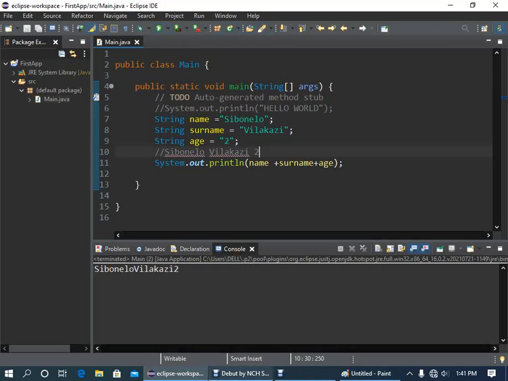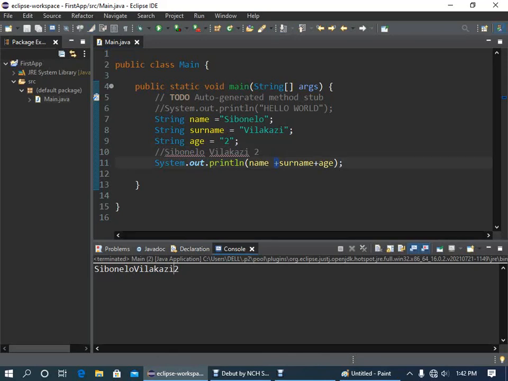Well, the user sees something, but it's not displayed correctly, right? The reason why our text is joined like that is because we're just concatenating it, so we're joining strings, but we're not allocating any space between the name, the surname, and the age, right?